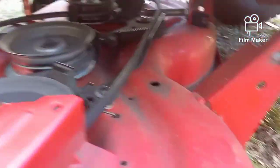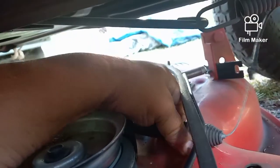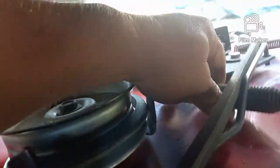So now all I have to do is move the deck backwards just a little bit so that I can give myself some slack, and we got to get this spring out. So normally what you end up having to do is kind of pull it sideways and try to work it until you get it off of here. And that's why you never know which side of the machine that you have to pull the deck to in order to get it out.